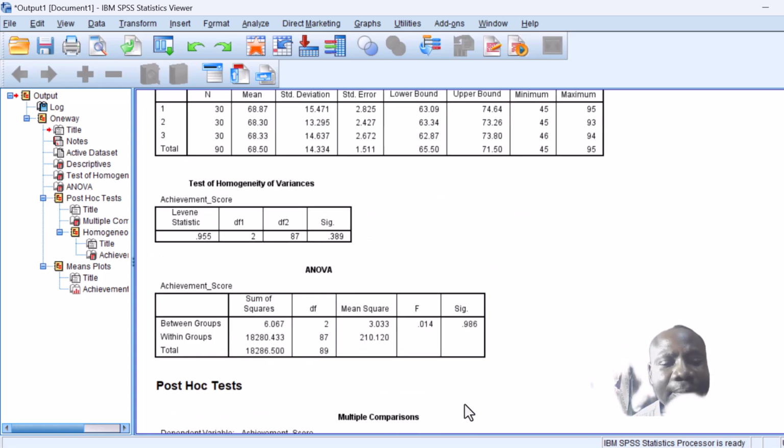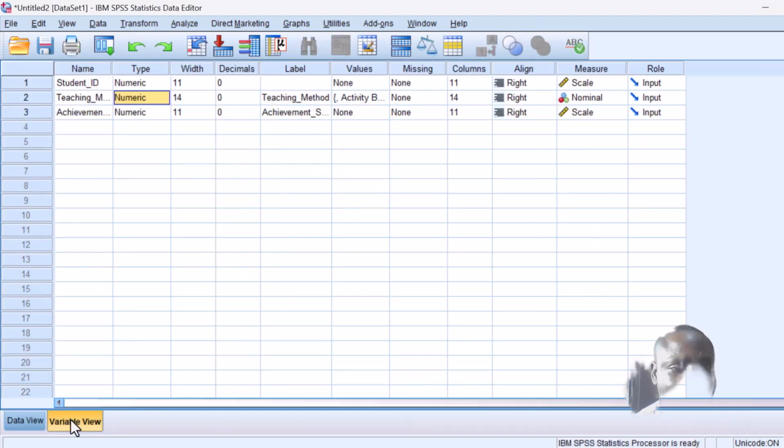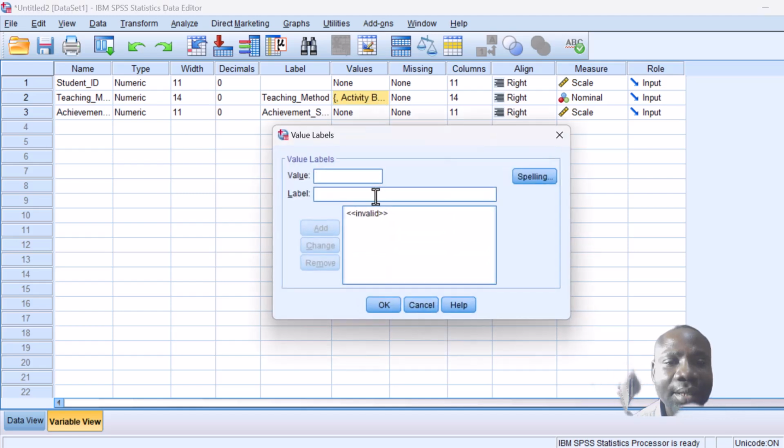The computer did not do well because the coding we did at the back end was not acknowledged. So I want to redo it. One is lecture.